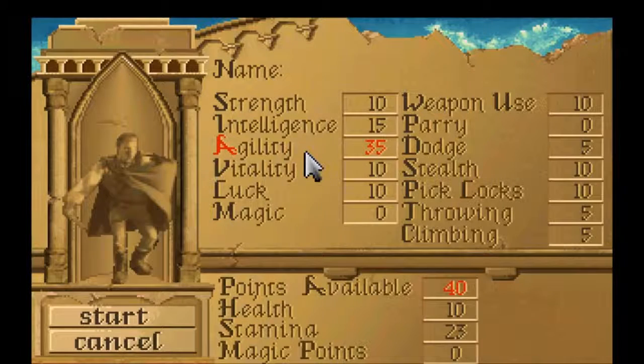And a couple agility points there, some luck. It's always good to start out with some lock picking. It's one of the best ways to make money. In fact, it is the best way to make money as a thief. And if you don't put points into it right off the bat, there's a lot of grinding.